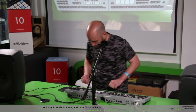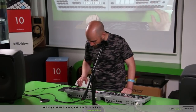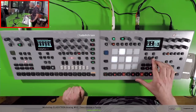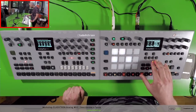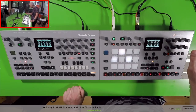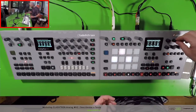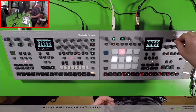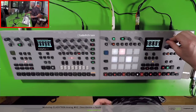Yeah. And of course you have different hi-hat engines. Let's just try the metal. Yeah, this is the other one. And then you have the basic one. And you have a noise generator, which is very cool. I'll try that one actually. And the noise generator has its own filter. It's a low pass and a high pass with a low pass resonance. Yeah, this is really, really nice like this actually.